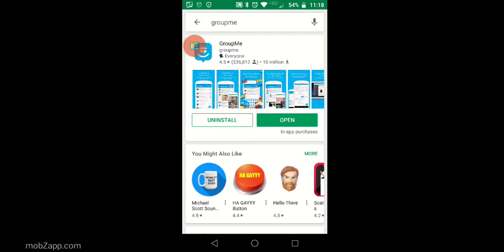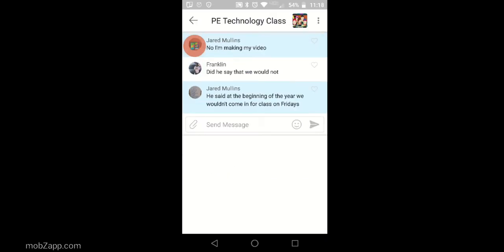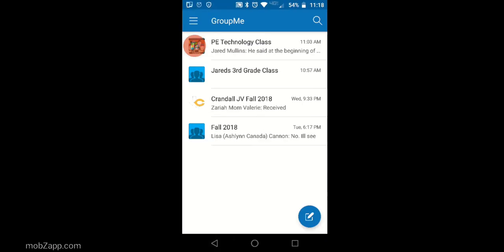It's got a pretty high rating. It's got plenty of downloads. Once it's downloaded, it'll be installed. I've already done that part. So then you'll just simply open your application. From here, I already have one test group set up, but these are the steps of how you will need to set one up for yourself.